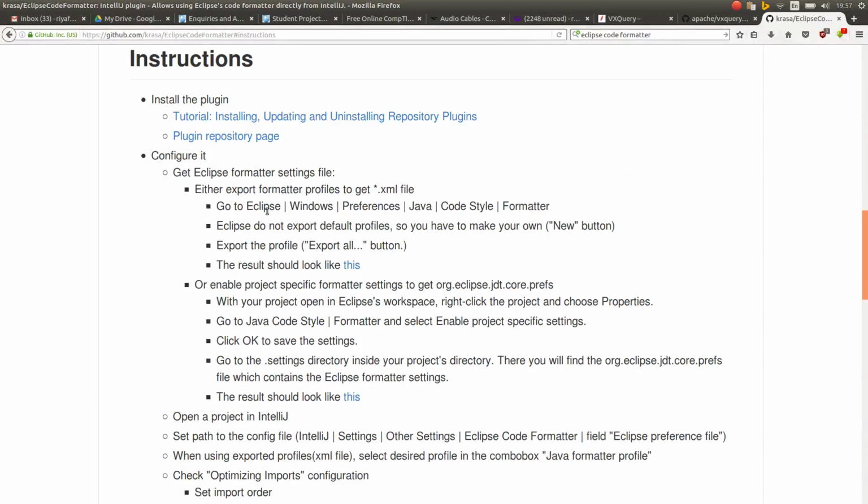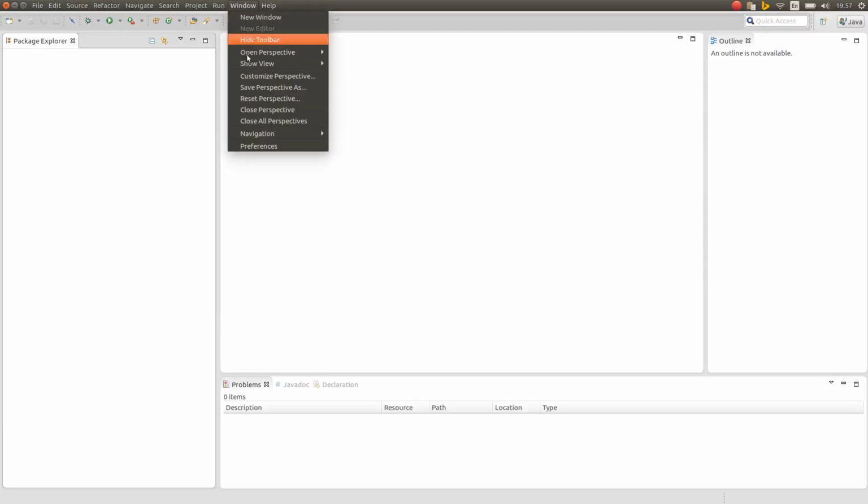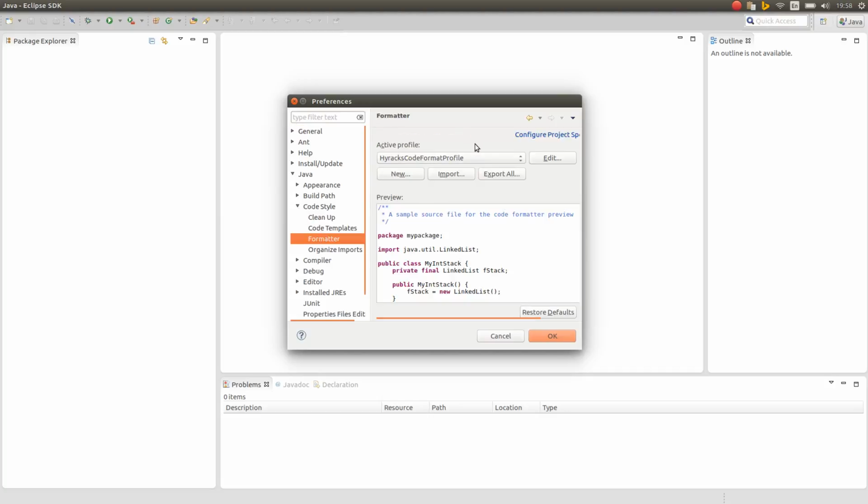Here it says Windows Preferences, and I have to export it. For that, let me show you how to do this. Go to Windows Preferences, go to Java, Code Style, and go to Formatter. Here I have already imported it.